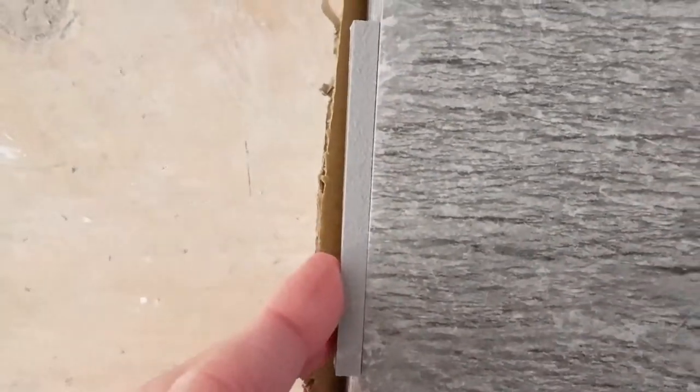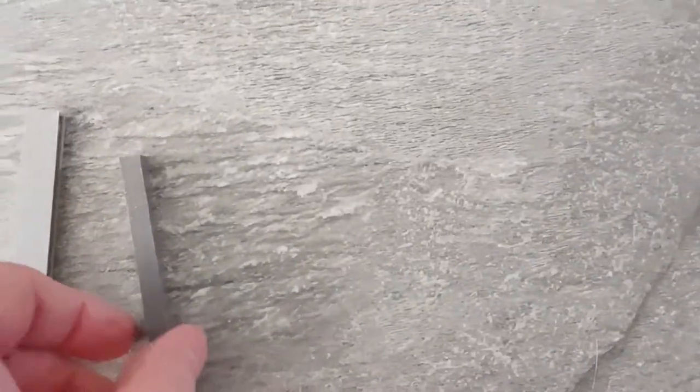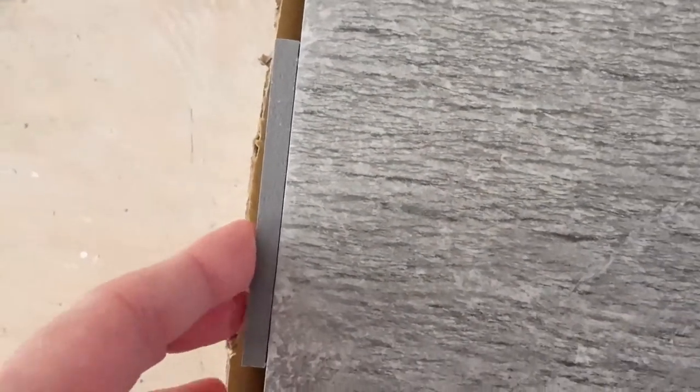So that one's quite light. The thing with the light one being on the floor is it's going to stain. And then that one, you can see where the grout line is going to stand out quite a bit more.